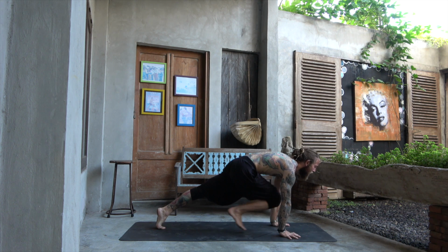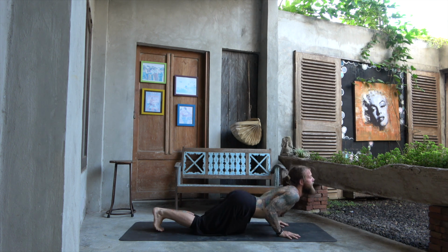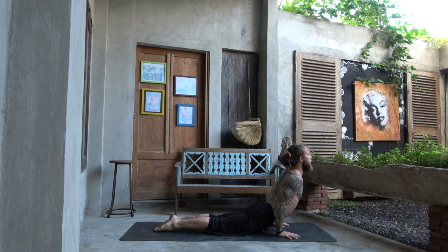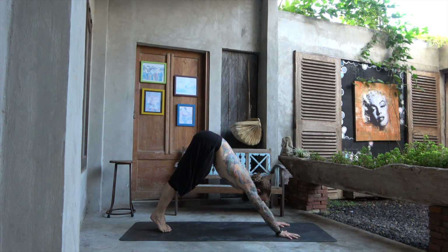Hold the breath, find plank position, strong core, strong shoulders. Exhale, lower the knees, the chest, forehead down. Inhale, slide the body forward and up. Keep the elbows hugging alongside the ribs. Tuck the toes, exhale, downward facing.